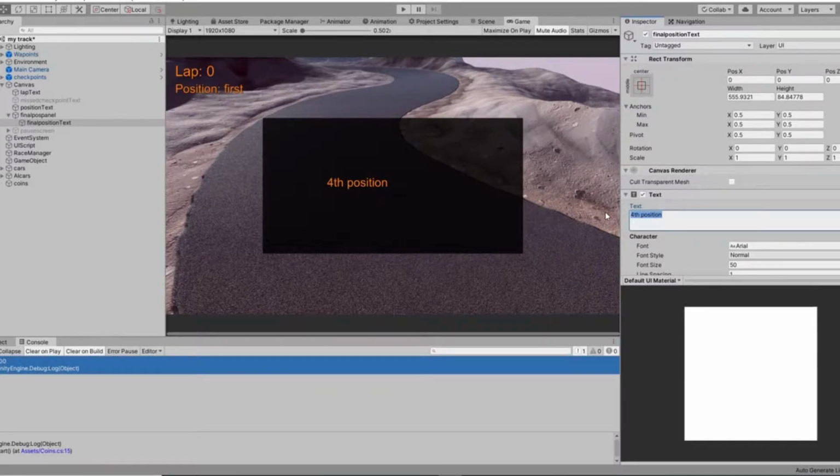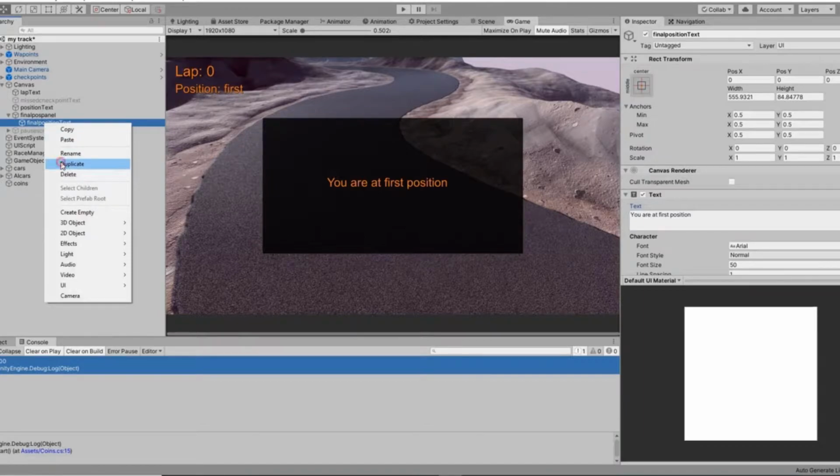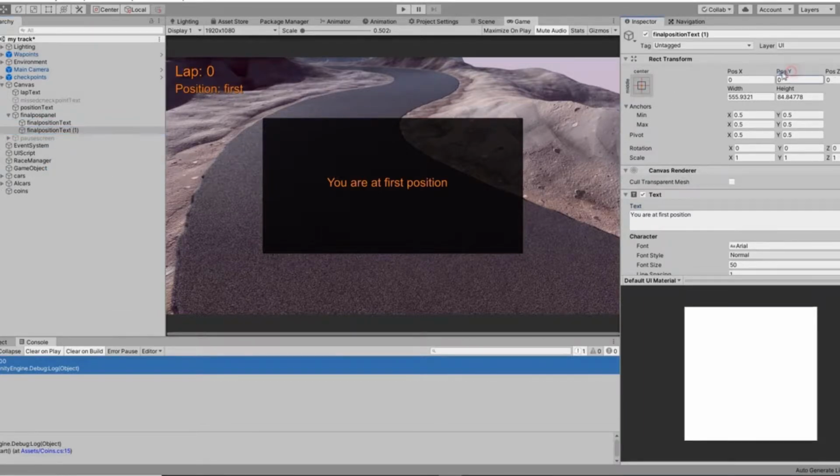And I will write the complete text so that we can see how it will look. You are at first position or something like this. And now you can see that this text is centered, and here I will duplicate this text and move it down.